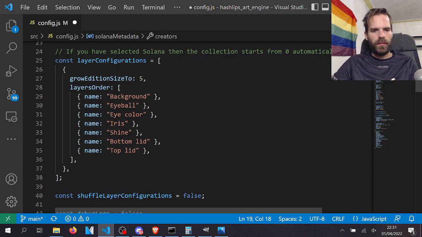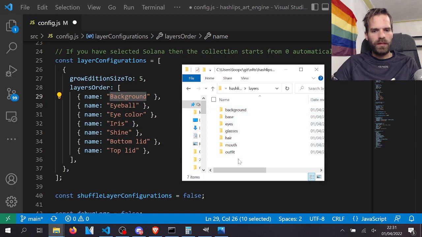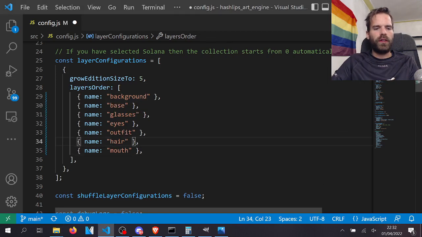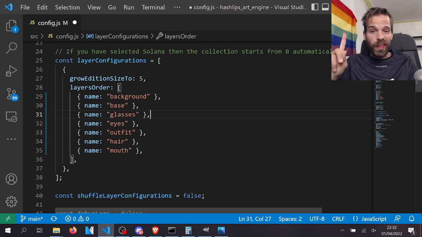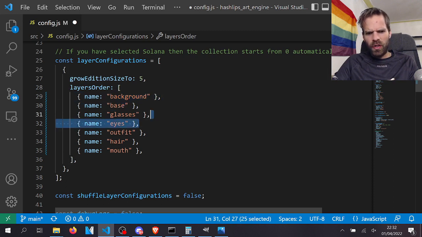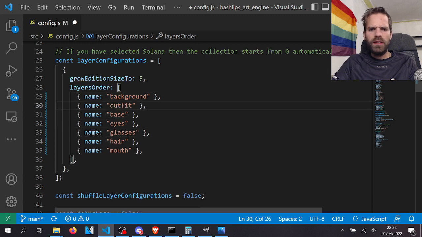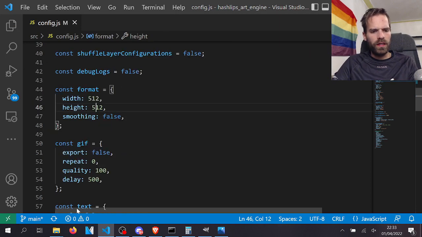So now, first we wanna create the art. Background, base, eyes, glasses, hair, mouth, 5, 6, 7, perfect. And then we need to sort them in the correct order, I think. So background at the back, that makes sense. Then the face, that makes sense. Then we put on, I don't know, the eyes before the glasses makes sense. And the outfit below the base even, I think, because the hair, they shouldn't interfere too much, so it should really be width and height.